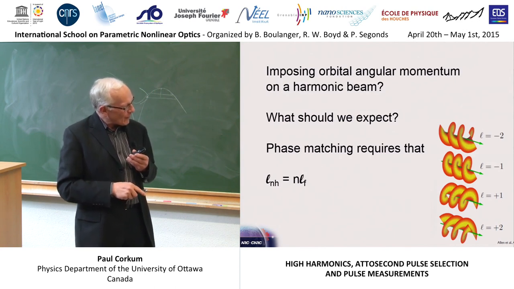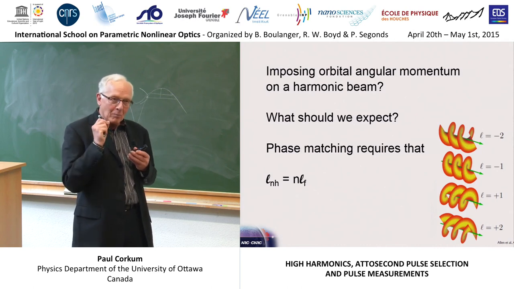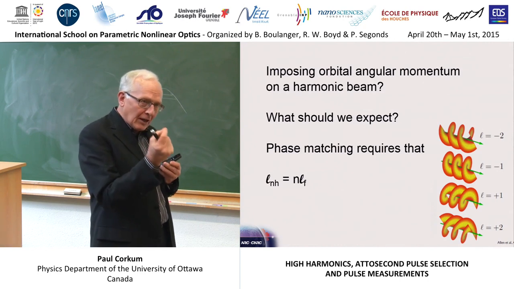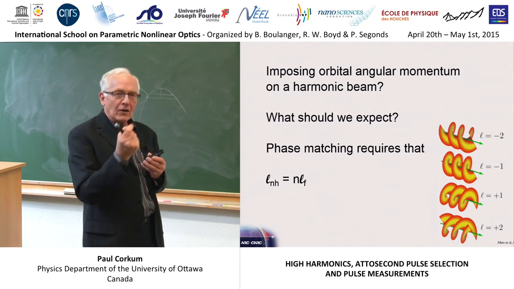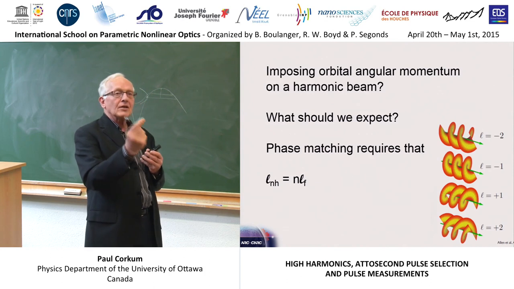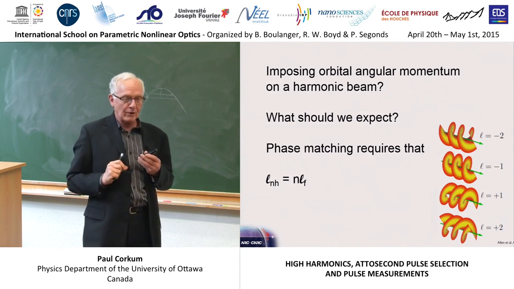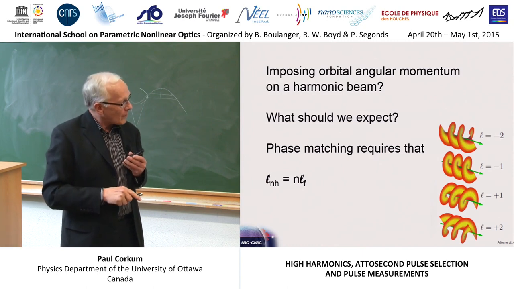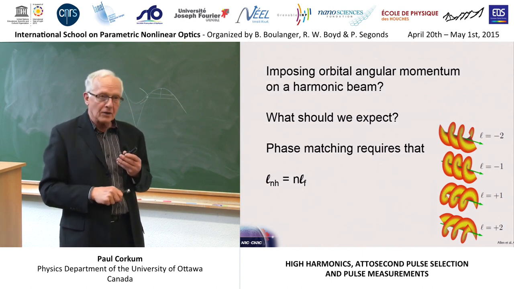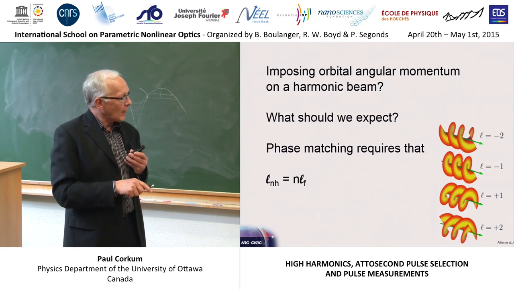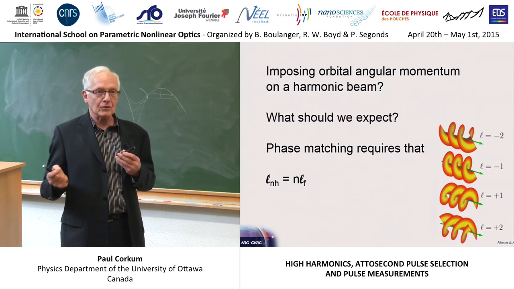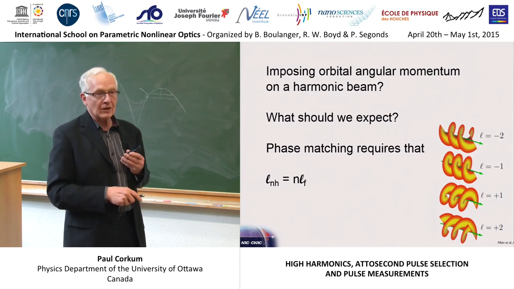I'm going to be creating an electron coming out and recolliding, and it's going to create a harmonic, and it must stay phase matched as it propagates through. I can't allow the harmonic to fall behind the fundamental, even on the scale of the harmonic wavelength, which is quite a severe restriction, isn't it? So that means that I have to have n wavelengths of the harmonic before I come to the next phase of the fundamental. And I'll be doing the same thing up there.